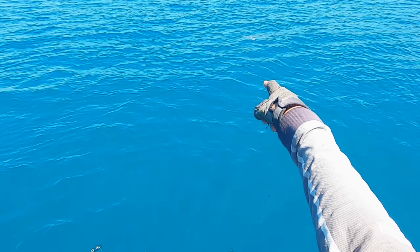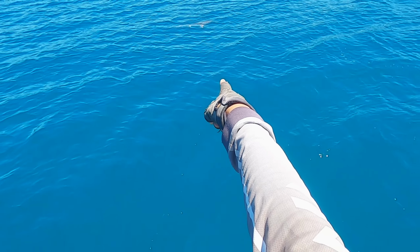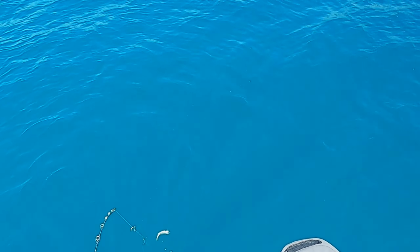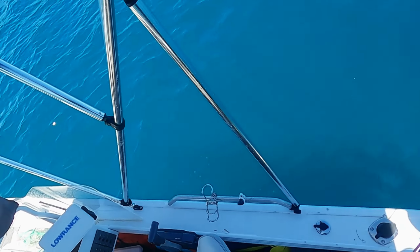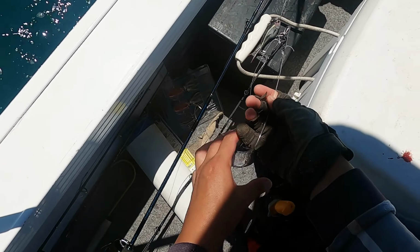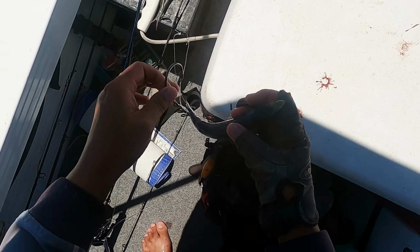Oh, look at that, guys, there's a shark. There's a shark haunting me here underneath my boat. There it is. Time to get out of here. He smells my bait. Oh, I'm not gonna fish with him around. Look, he's just waiting for a feast. Slacker. Can't find his own fish. Bugs me.